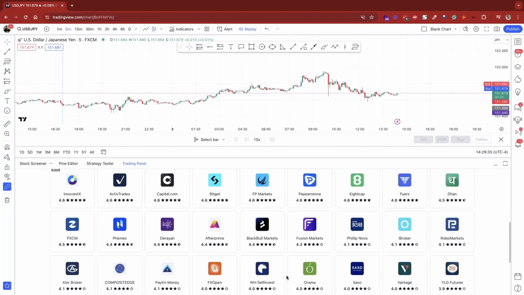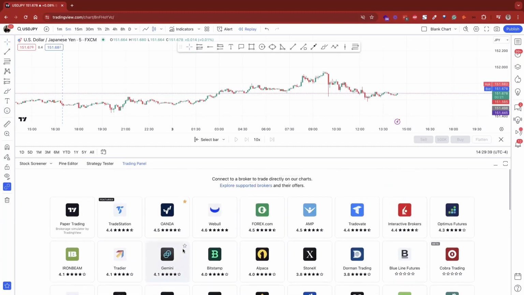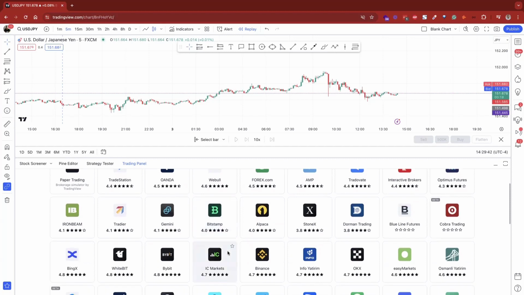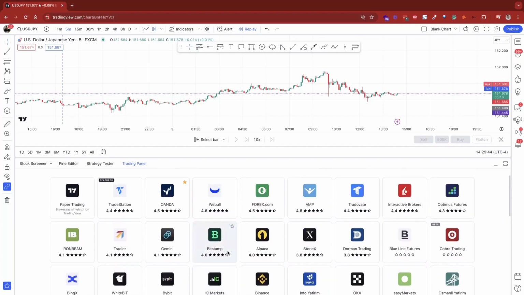directly into TradingView. What this means is if you set up an account with one of these companies, for example, we recommend people in the United States use a broker by the name of Oanda. So if you use Oanda, you'll go to their website, set up an account with them, and we'll show you how to do that in the upcoming video. After you set up your account with Oanda, it's possible for you to connect your Oanda account right to TradingView. So what that means is now you can trade and chart all in one place, okay?